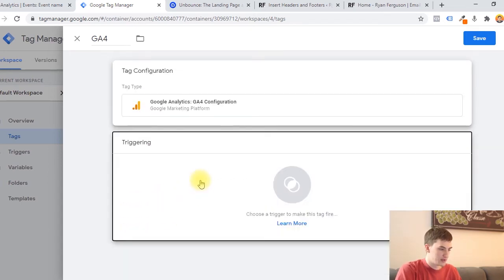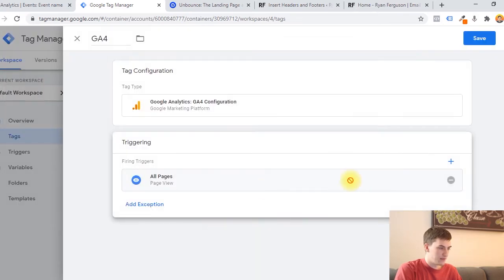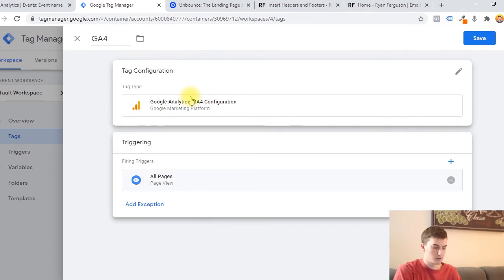And then triggering. What this means is that when this trigger happens is when we want that Google Analytics code to fire. In this case, we want it to happen on every single page view. There's a default trigger that exists in your GTM account, all page views. So I'm going to click on that and click save, and we'd be good to go. What this means is that when this trigger happens, meaning when any page view on any page on our site is fired, aka when people visit any page on our site, then fire this Google Analytics tracking code.